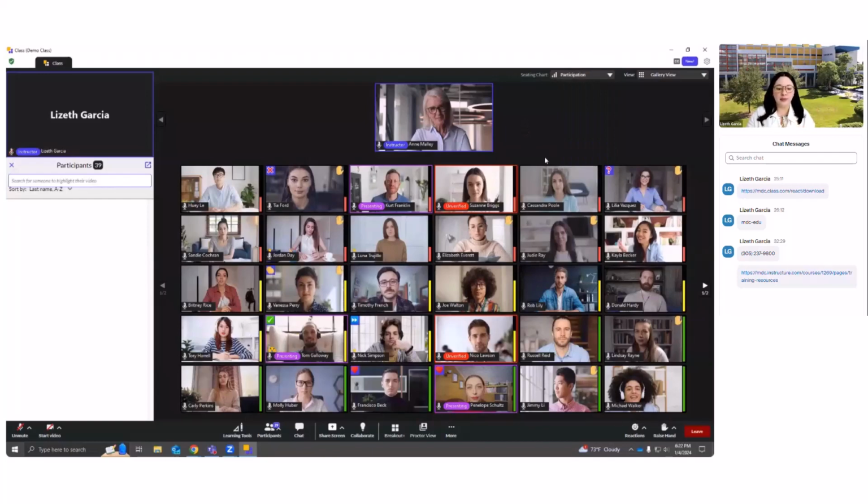But yeah, you see at the very bottom, you have those tools that you're familiar with: unmute, start video. There are a few more here because I am joining as an instructor, but you will still see the share screen, the reactions, raise hand, and so on.